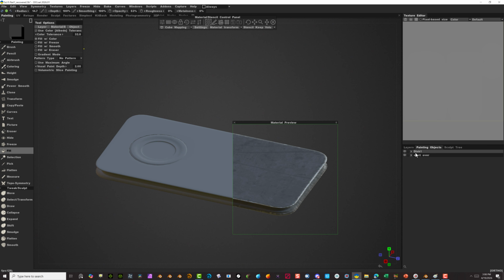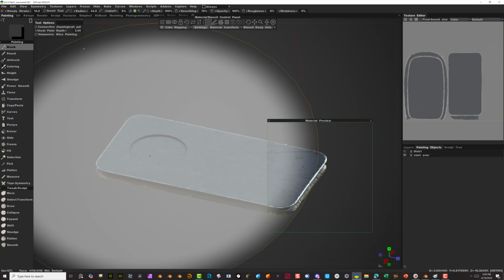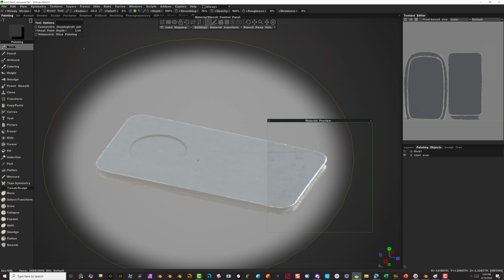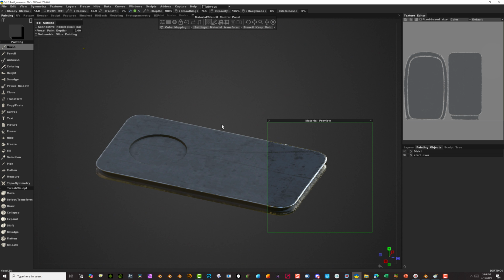One thing I'm going to do is go here and hide this disk. I don't want to affect this. And so with the fill, we get like a very light color. Let's actually not use this, but use the brush and select it right. When you do a fill, it kind of gives a very light color. If you go back in and use the brush, and you can kind of go in here with a really big brush, you just click on it. And what it does, it actually makes it much darker and gives you a little bit more of the coloration. Sometimes it gives you the same, but it just depends on what you're doing. So I'm good with this for now.